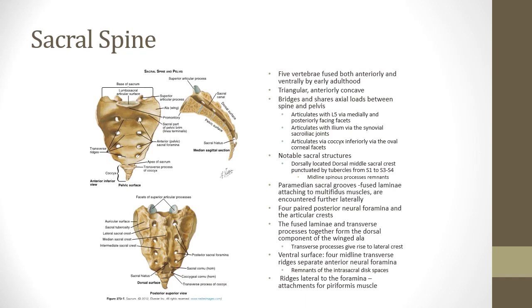The sacrum consists of 5 fused vertebral bodies. The sacrum is a triangular, anteriorly concave bone bridging and sharing loads between the spine and pelvis through its complex articulations, with L5 superiorly, the facet articulations facing medially and posteriorly, the ilium bilaterally, and the non-load-bearing 4-level coccyx inferiorly. In the sagittal plane, the sacrovertebral angle's prominence is due to a superiorly forward pelvic tilt with respect to the lumbar spine.